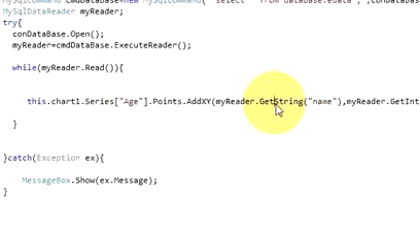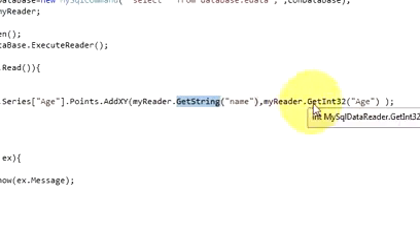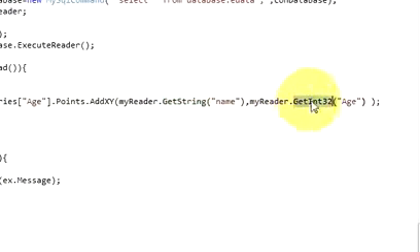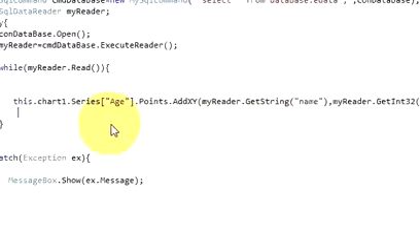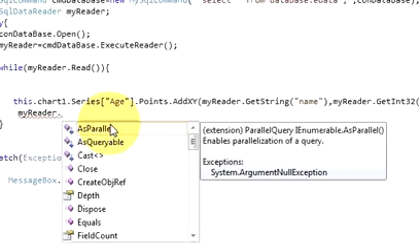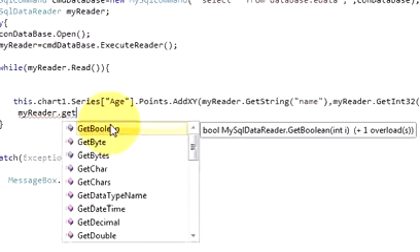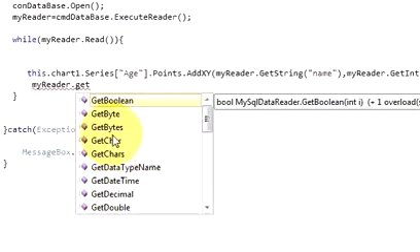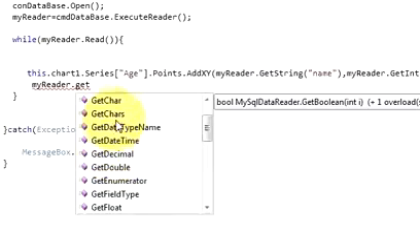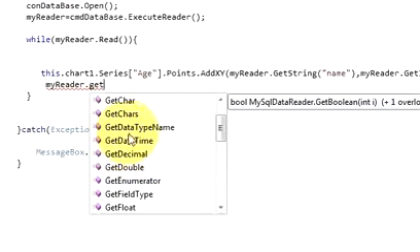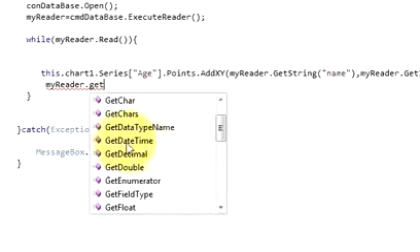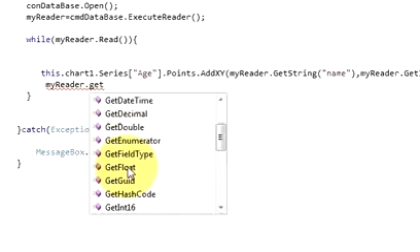If your table data is string, then write get string. If your table data is int, write int. Or otherwise, if you write your table data dot get, from here you can choose your data type: character, data type name, date, time, decimal, double, float.